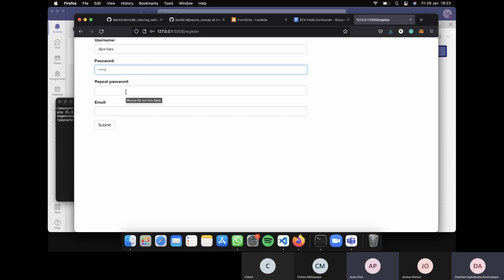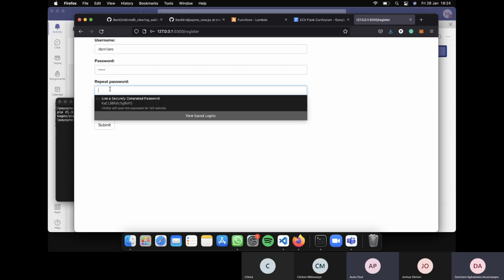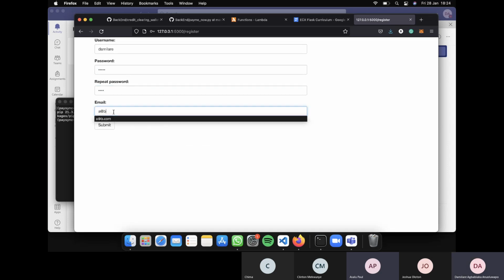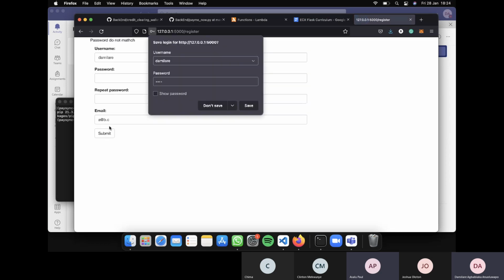Now let's test out the edge cases. This is one thing you should endeavor to do when you're building your apps. Test out edge cases. Now the password I put in here is 12345. Now let me put 1234. Then let me put an email address a@b.c. Simple. So remember, this password here and this password are not the same. So this is not supposed to work. Now let's try it out.